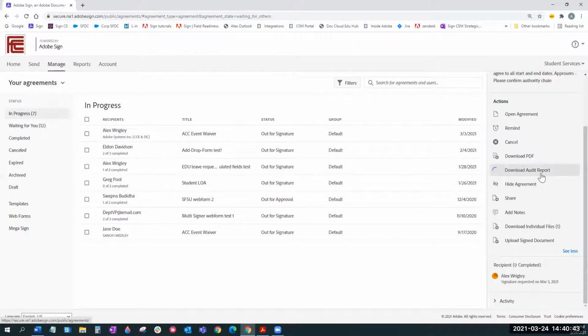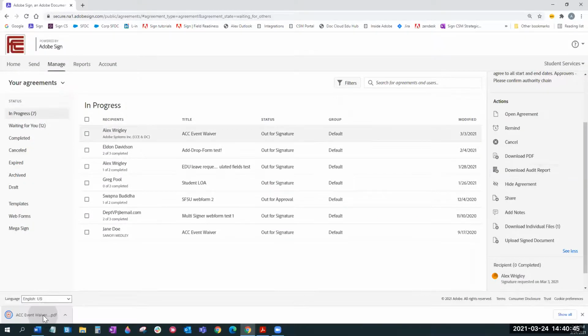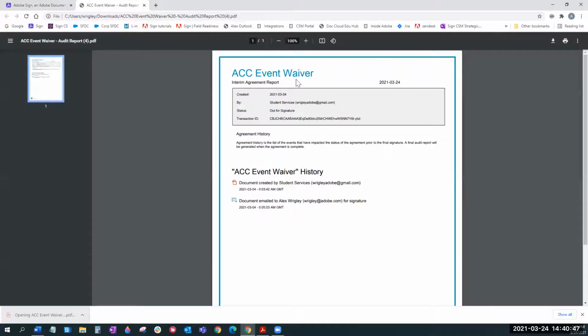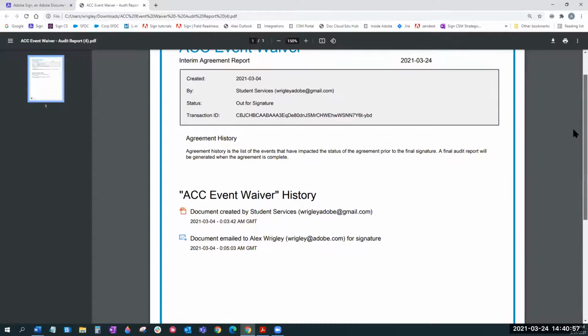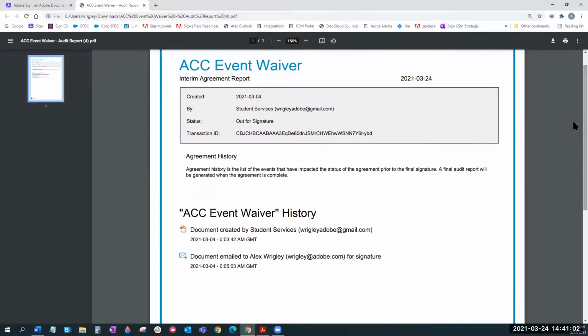Let me show you an audit report. And I'll zoom in here a bit. The audit report is what makes an electronically signed agreement enforceable in court, because it shows intent to sign, and that intent is captured here in the audit trail. So we'll see when somebody has viewed it, when somebody has signed it.